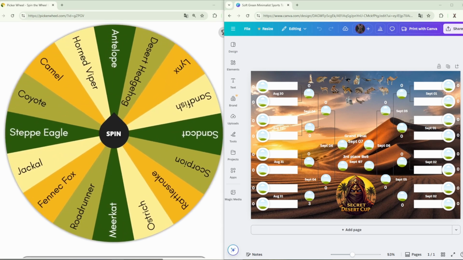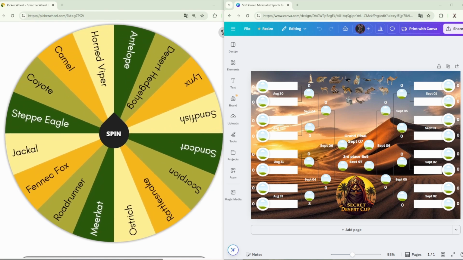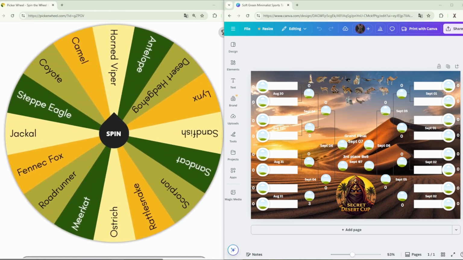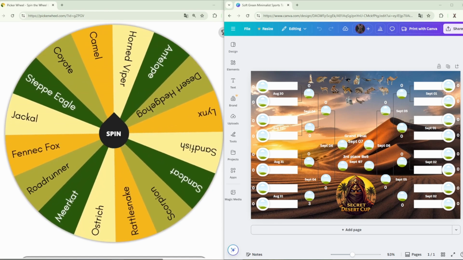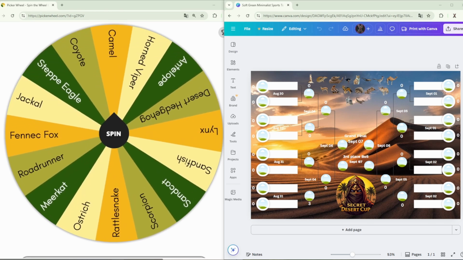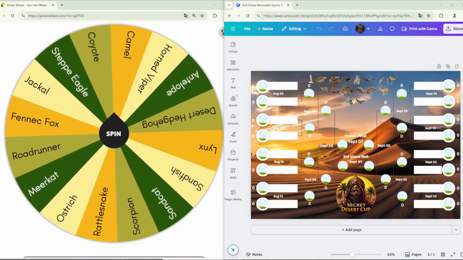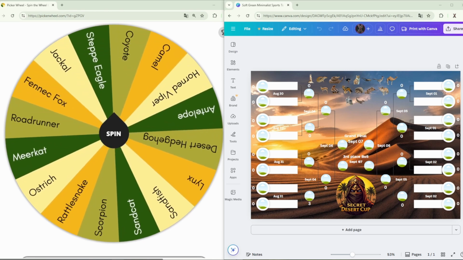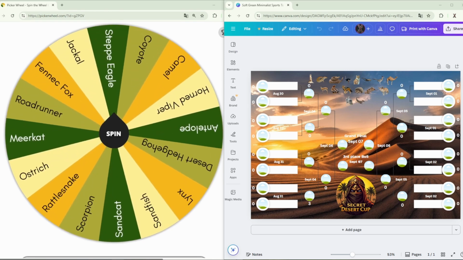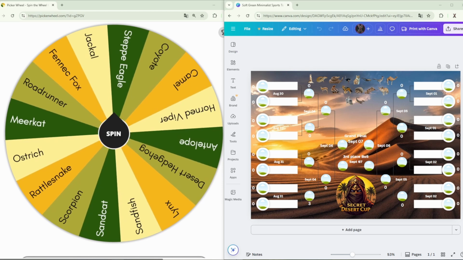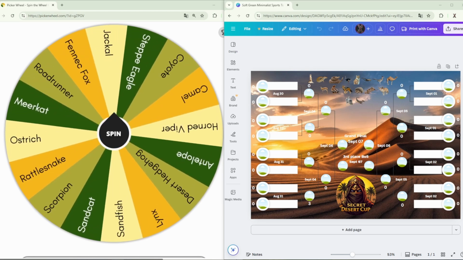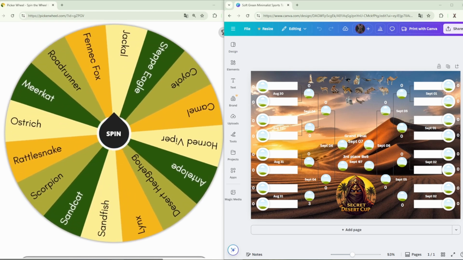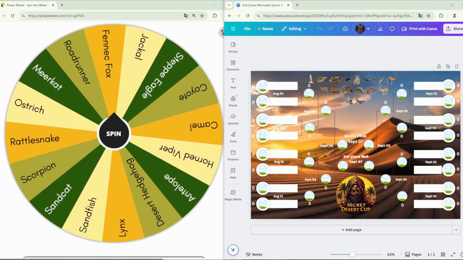And the way this is going to work is we are going to roll the wheel to the left, and whatever identity we hit, we take it out of the wheel and we place it in the next free slot on the bracket that you see to the right. We are, of course, going to go from top left to bottom left, and then continuing on with top right to bottom right. I think, without further explanation, we can just start.